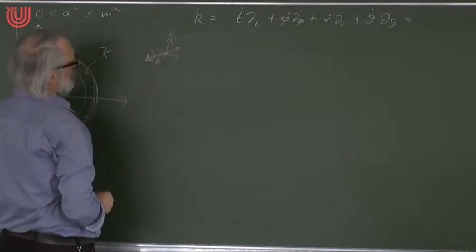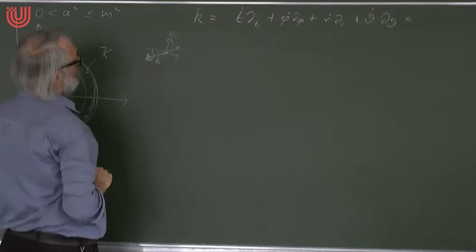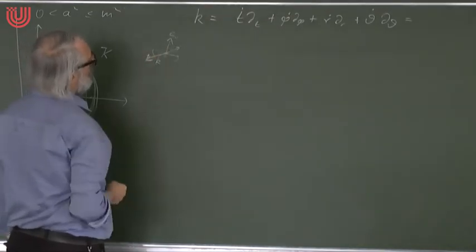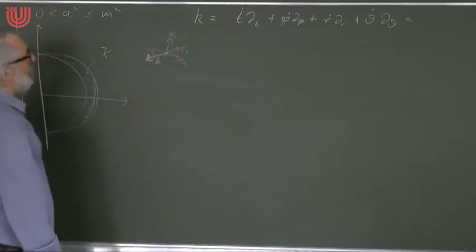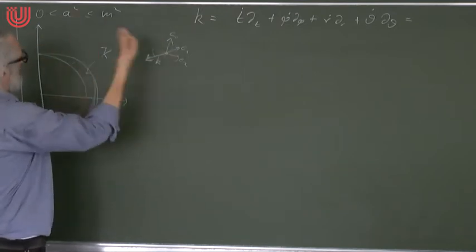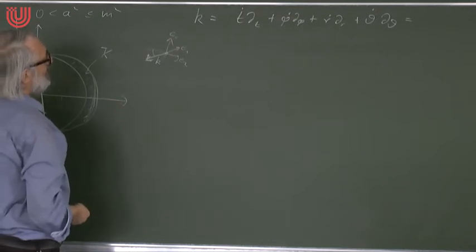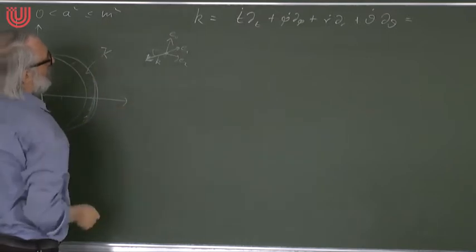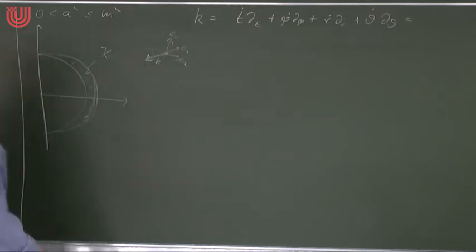So I introduce a time-like vector E naught, a time-like unit vector, which gives me the initial direction of the velocity vector of my observer. And then I have E1, E2, and E3. Actually, E naught is a time-like vector, so this is a purely spatial picture, so it should come out of the board. It's a little bit difficult to depict this. So think of E naught coming out of the board. And in the board, which is actually something three-dimensional, we have E1, E2, and E3.